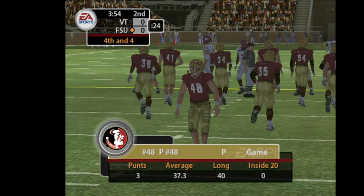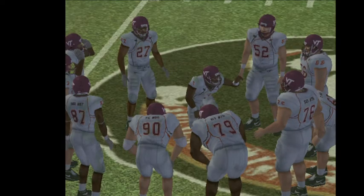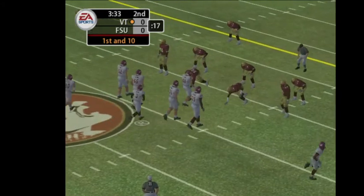The Hokies come out the shotgun. Draw play. They'll bring it down. And what a run. And here's a stat for you. This kid ran a 4.3, non-wind-aided 40. Now, that's fast. Non-wind-aided? What are you talking about? I don't care if he had wind or not. This kid can fly. It's first and 10, ball on the 42-yard line.